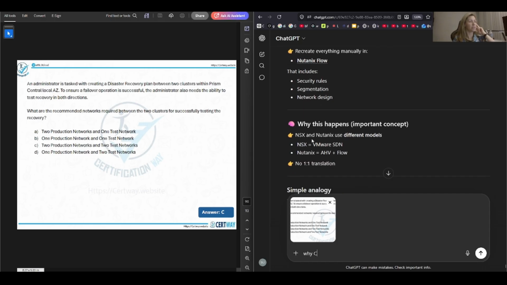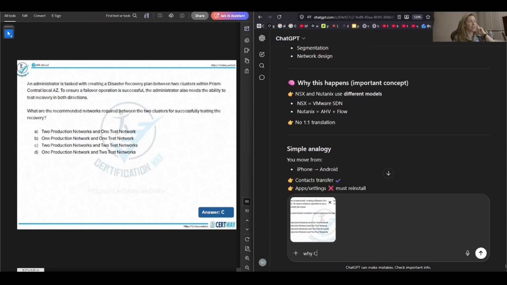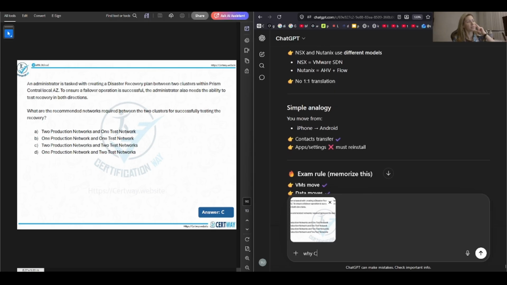Why does this happen? NSX and Nutanix use different models. NSX is VMware SDN; Nutanix is Acropolis hypervisor plus Flow, with no one-to-one translation. It's like moving from iPhone to Android: contacts transfer, Apple settings do not.